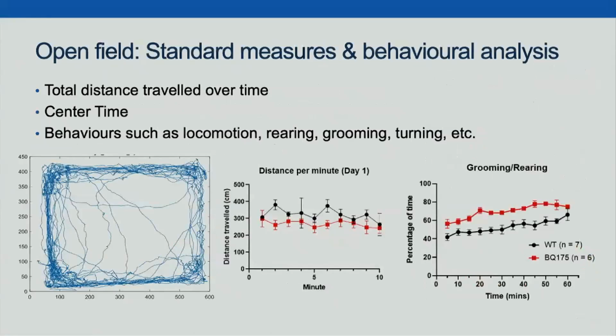And then I'm also looking at the open field behavior with DeepLabCut and MATLAB. So using this, I can look at standard measures such as total distance traveled and center time, and also more sophisticated analysis using machine learning software. So I've looked at different behaviors that the mice engage in over the course of the open field trial. And using B-SOiD, which is a machine learning tool developed by the Yttri lab at Carnegie Mellon, I was able to find differences in the types of behaviors that the Huntington's mice engage in the open field.